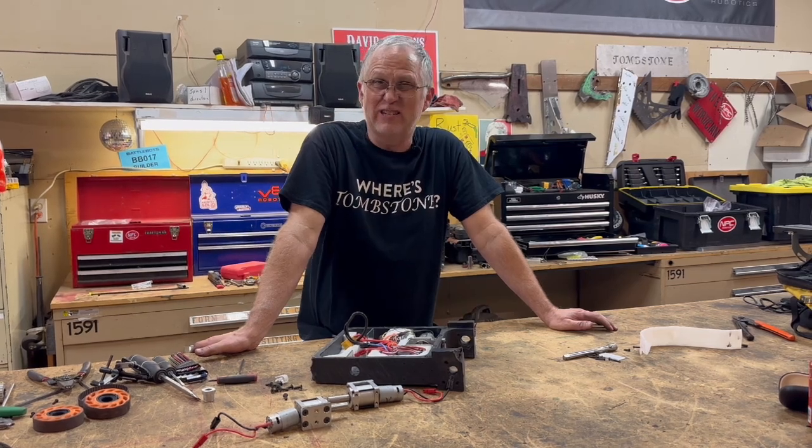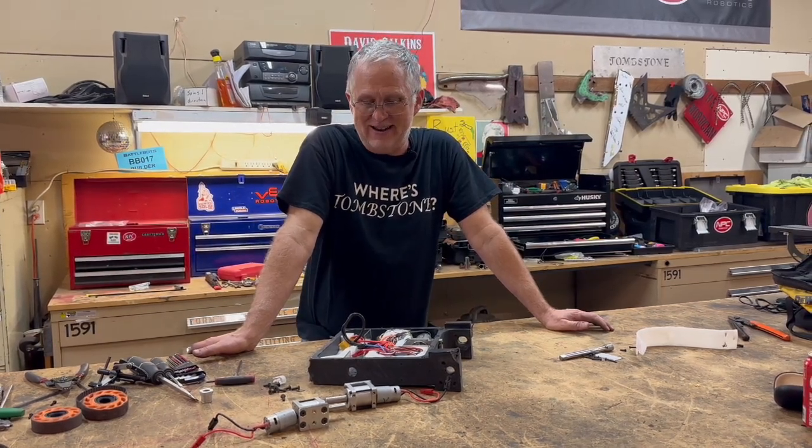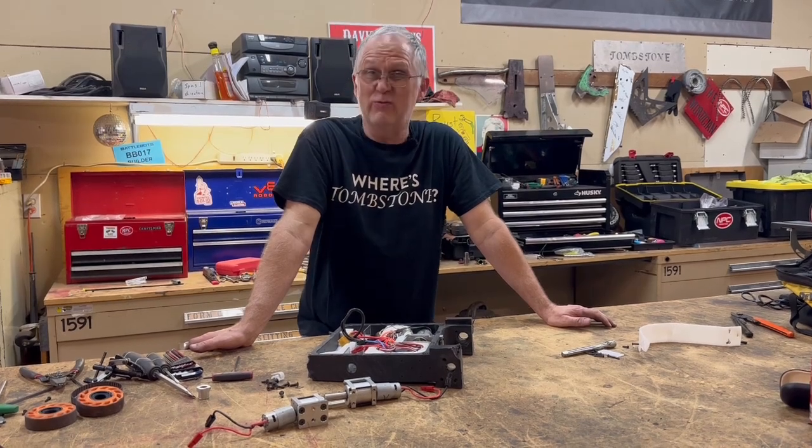It's a lot of work to take a couple of robots to an event. So I don't know that I'll take it back again. We'll just have to see what the future holds.